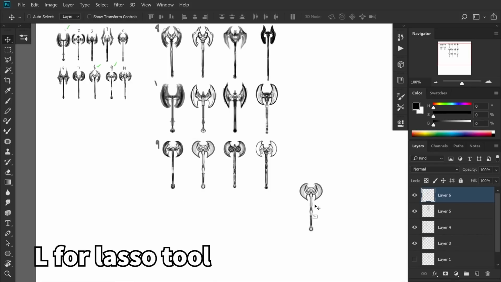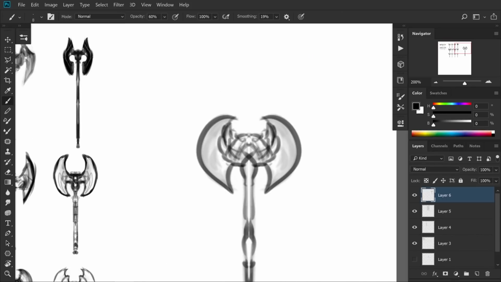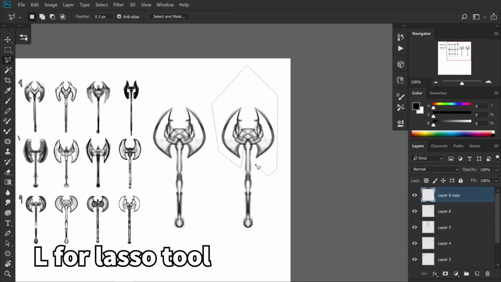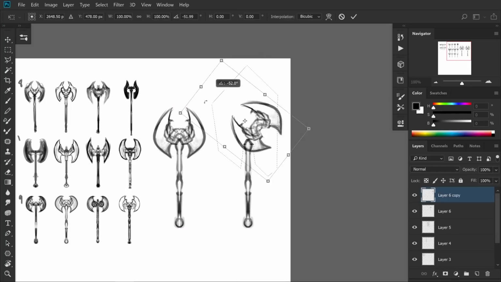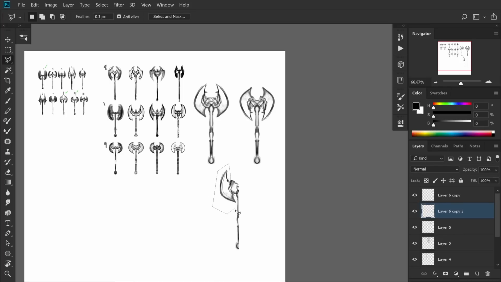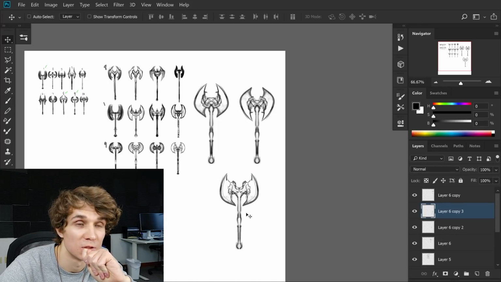I think I like this one, except I'm gonna make this go up here. Copy it over here. What if we took the whole head of it, just turned it upside down? Let's copy this guy down, turn the blade so it's kind of facing out. What if I just bring this blade down a little bit? That's interesting. We could do something with that.